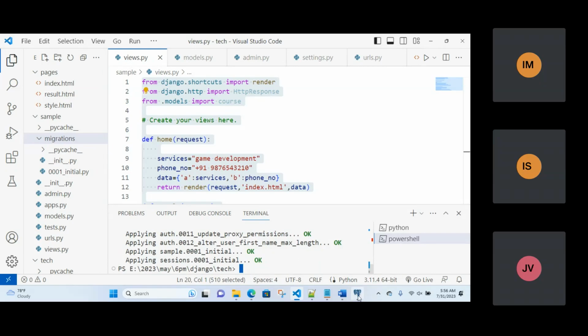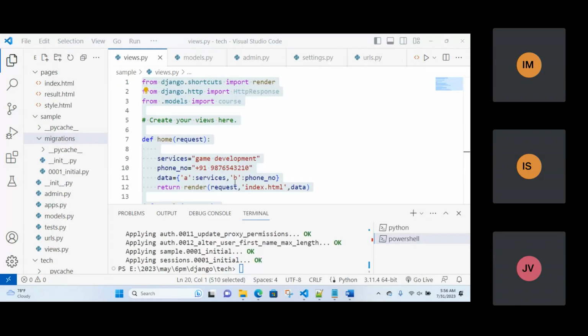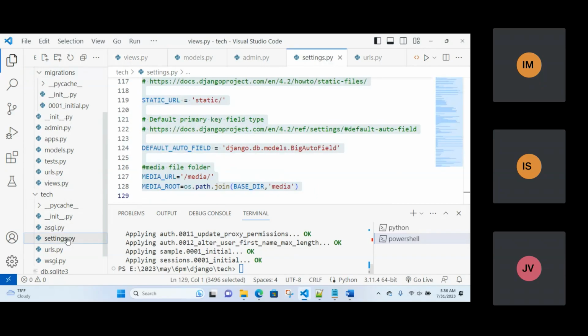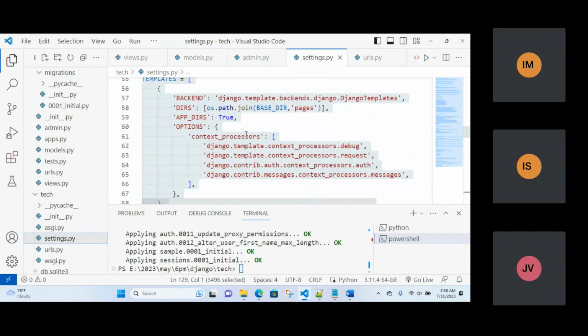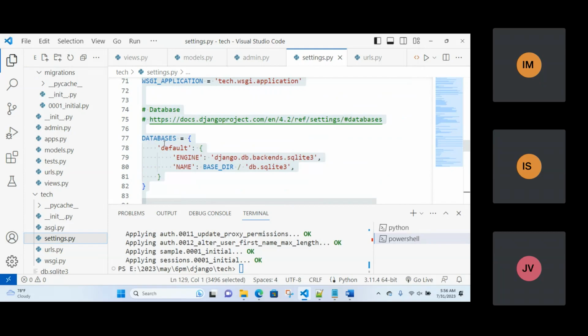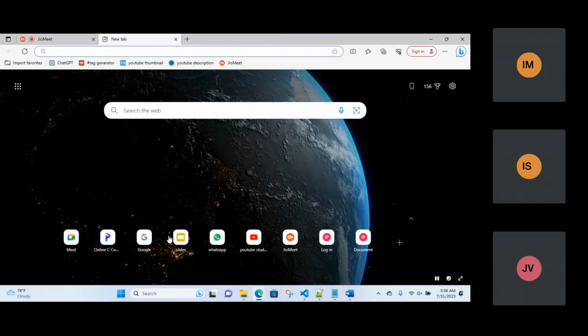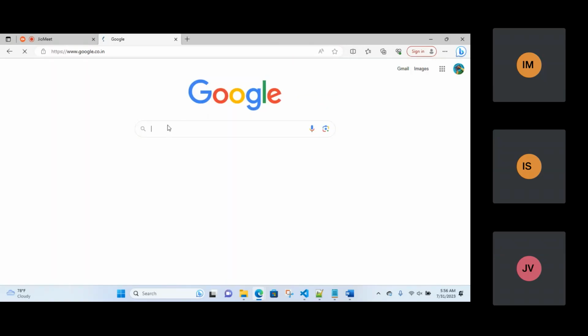Here again we are showing some issue in the page. Okay, pgAdmin. But now, if you go to the settings.py file and go to the database, by default there will be an SQLite3 database. If I want to check whether these things are created or not, I just open Google. Let me open Google. You can check if you want to. Something like one software issue will be there.